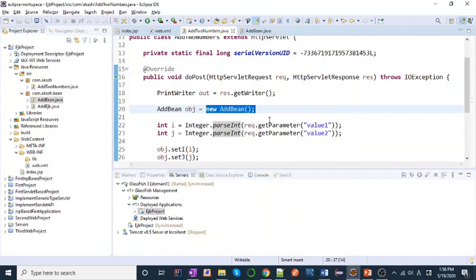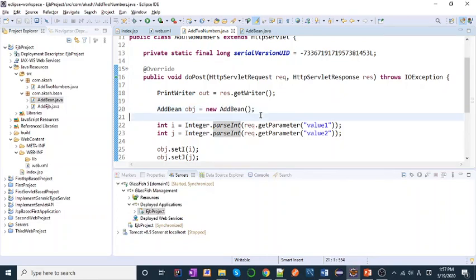So this is also not ideal for a distributed system, because we are responsible for creating the bean. So it will fail for a distributed system, where the business logic is written on a different server and the client is calling it. In this case, if this is the client application, it is saying that I am creating the object.